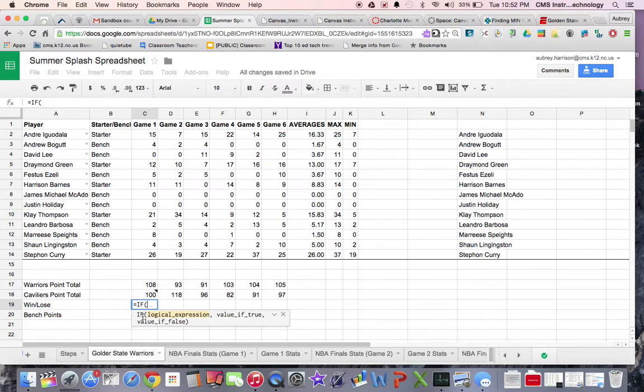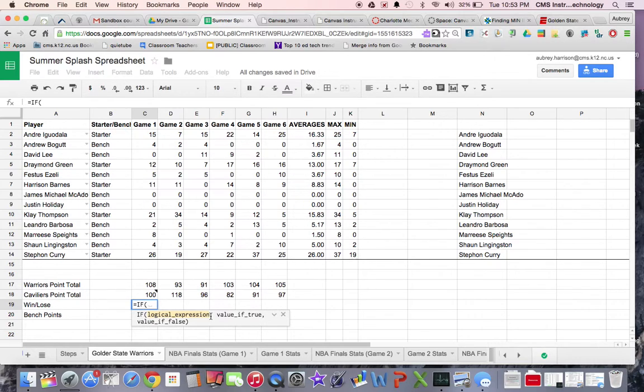Then you see it gives me the criteria for the if statement that I can begin using. It highlights where we are within the statement, and if everything is right in that section, the highlight will move to the next one to let you know that you're on the right track. In the if statement, the first thing it's looking for is our logical expression. What's the condition?